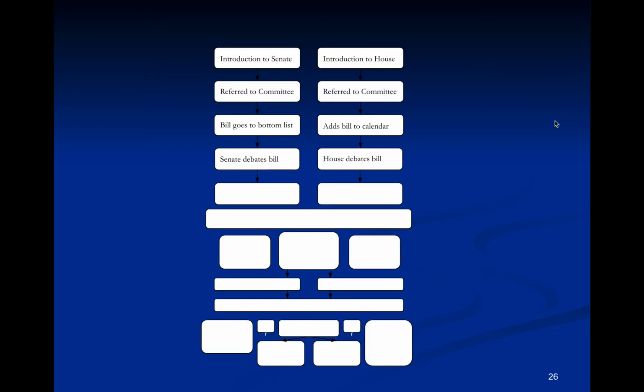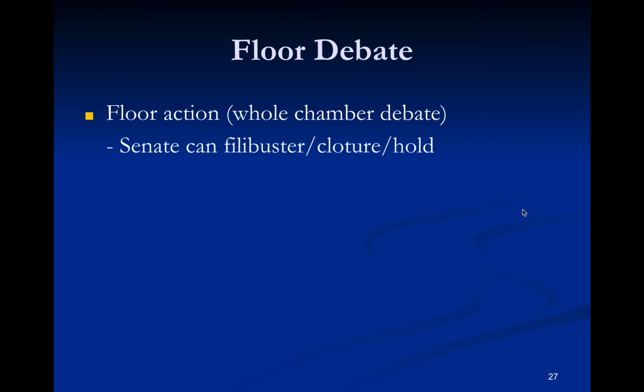So on your worksheet here, remember the Senate does everything in the order in which it's received. The House sets up a specific time and day in order to do the debate. And then the goal is to have the entire chamber, either the Senate or the House, debate the bill. So now everybody can have a say on the bill, regardless of whether they're in the committee that originally got to mark up the bill. So the floor debate is typically the whole chamber debate.